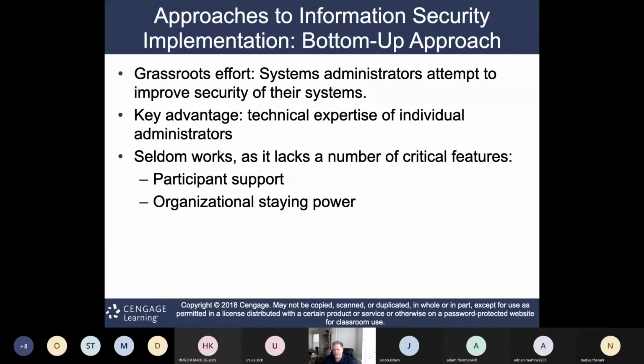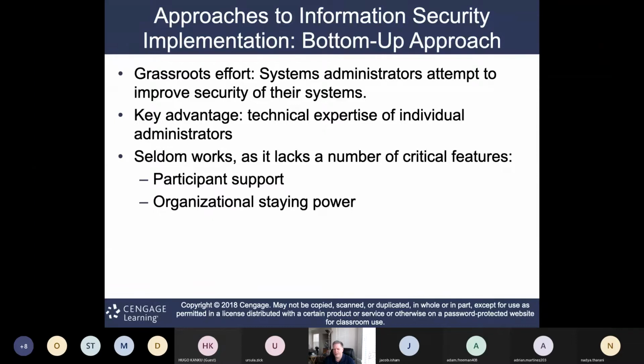They know the technology. But unfortunately, this approach doesn't work as well because it lacks some critical features, which is basically buy-in and management support is really hard. And so without the buy-in and management support, the funding is hard to obtain, and it's hard to enforce.